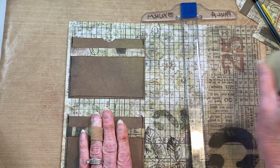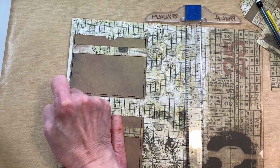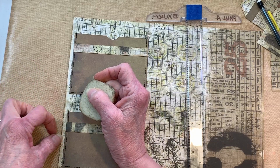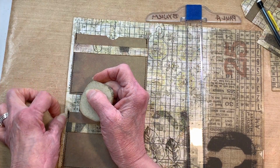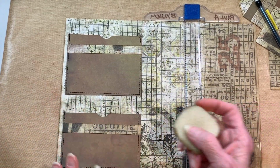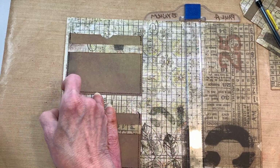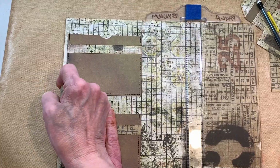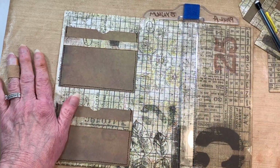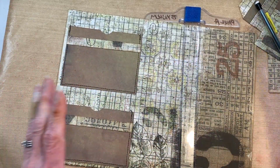Okay, now, I got a little more glue when I did these pockets than I did on the last ones. Don't ask me why. So I'm getting that off right now. Because when this glue dries, I know you guys know this, when it dries, it's there. Okay? I've been doing better with my glue. I don't know if you've noticed that or not. But I really have. Okay, there you go. I've gotten to where I just say, I can't worry about it.